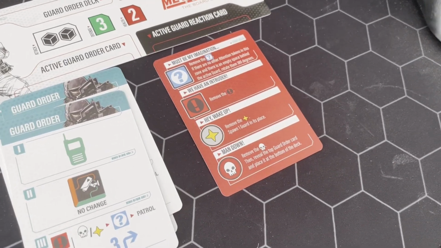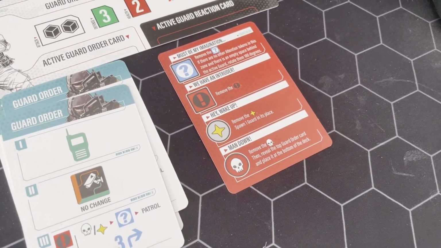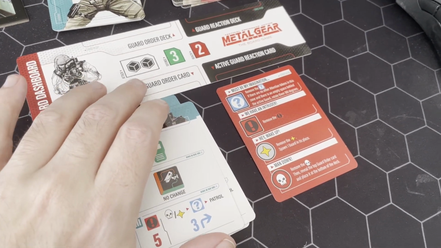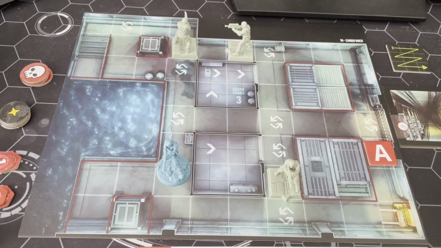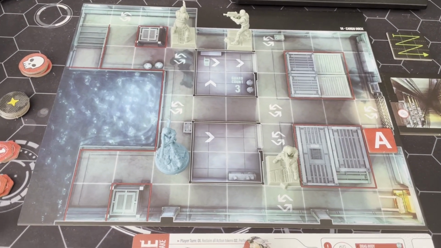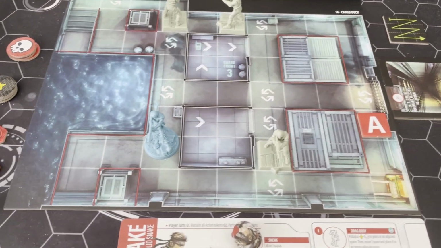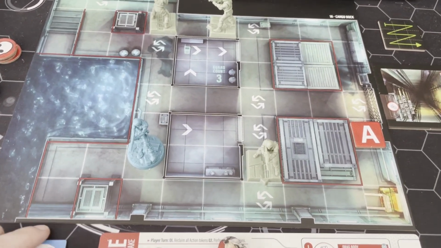So you can see those ones like remove the alert, remove that and spawn a guard in its place, like waking guards up and stuff. It's a cool little system. I don't mind that. It just depends on if they get to those markers, which in this board can happen, obviously, quite a bit. I've seen it happen in the heliport a lot in my testing, but yeah, we'll see. We'll see what happens for the rest of this map.